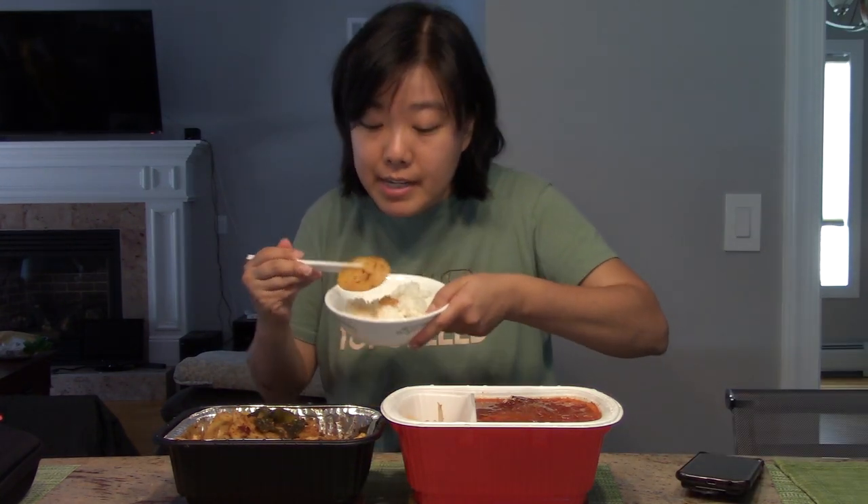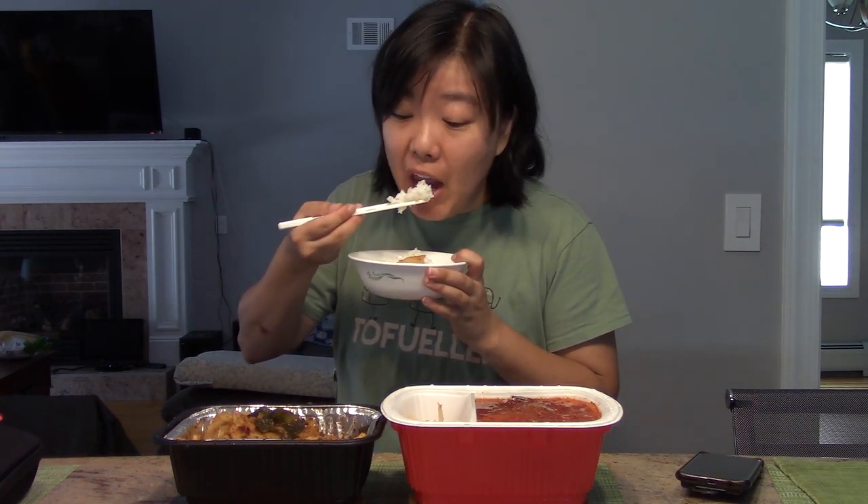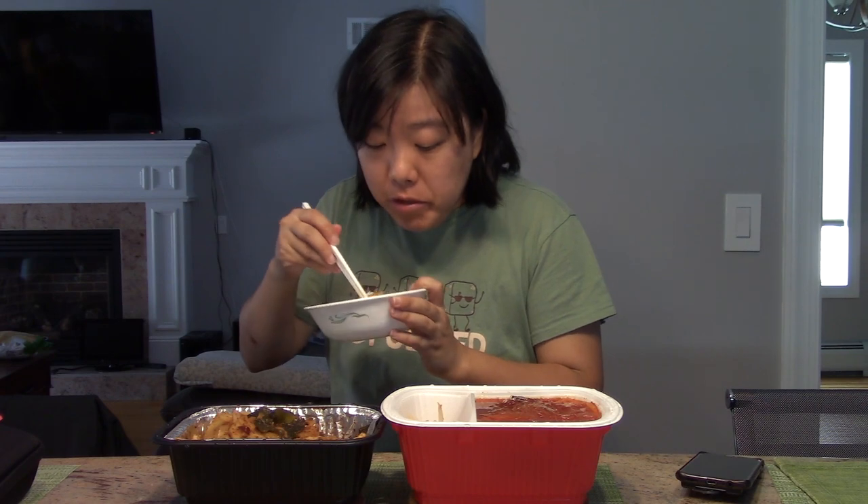Let's see how it tastes like. I have this along with the rice. It's very spicy. Very strong mala taste — it's very numbing and spicy. Eating the rice with vegetables is very good. It's so good. By the way, the temperature of the food, all the vegetables — it's hot.